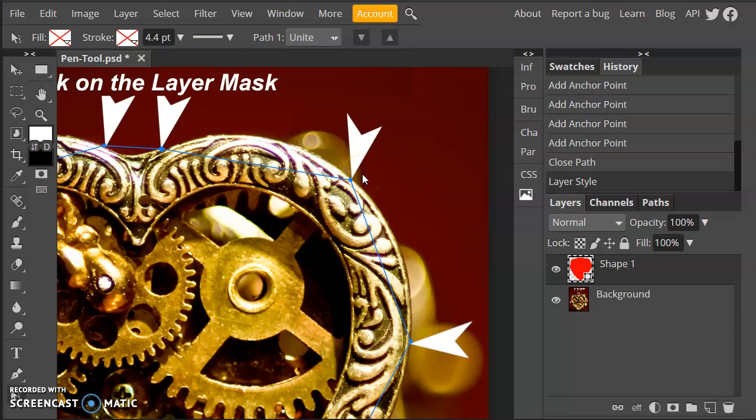Hold the Control key down on your keyboard and double click, and you get these handles. You can't let go, because if you let go now you can't do anything. So hold it down and click and drag so that you get a shape like this. You see a shape? Shape it to the heart like that.